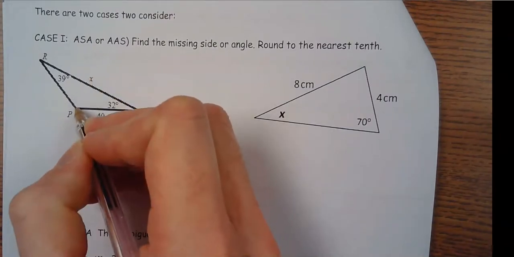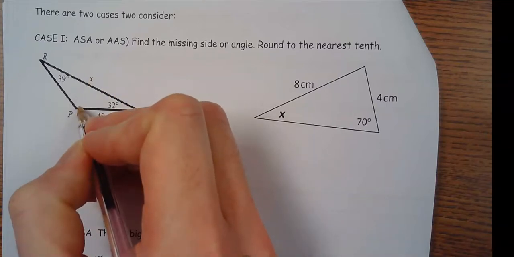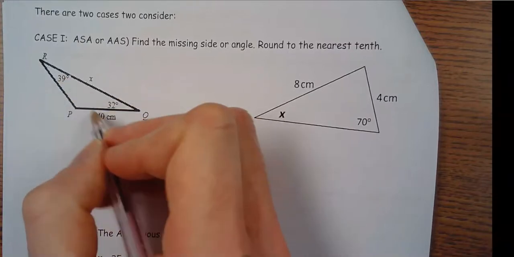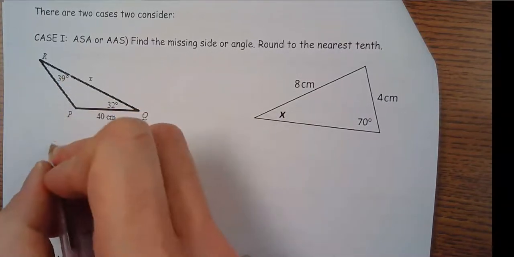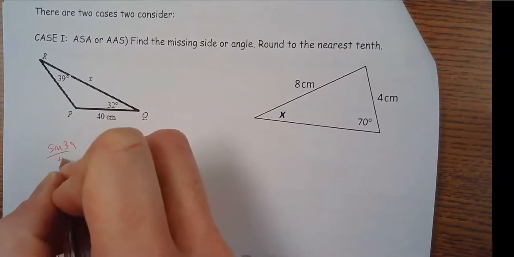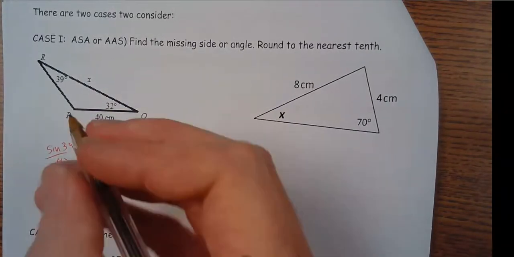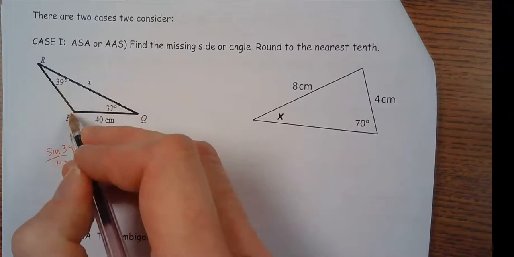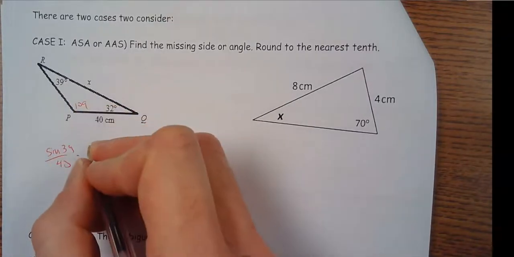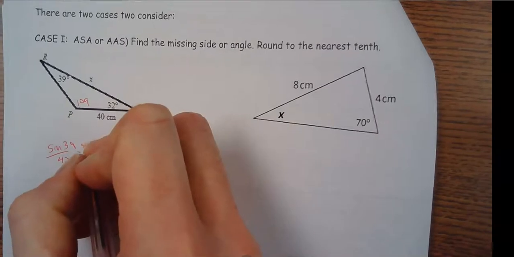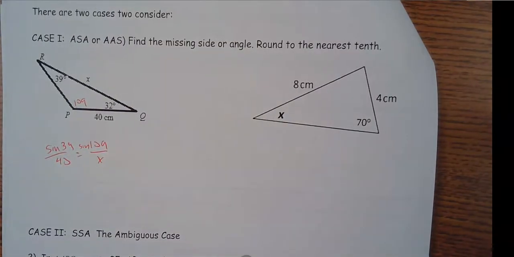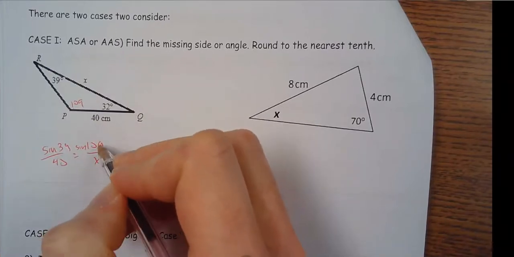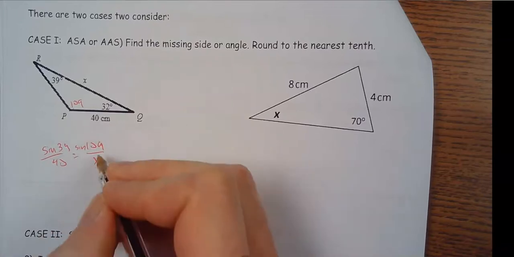But if you're trying to find this side, I have to know the angle opposite that first off, but I also have to know one pair of an angle and its opposite side. So this is the key right here. I know an angle and its opposite side. So that means sine of 39 over 40. I'm going to write that down first, and then write down what I want. So what I want is x. I need to know this angle. Well, since I have two angles, I can find the third one. That's 109. Sine of 109. So you have to know one pair, and then the other one, just one missing part. So here, with these guys, I had to know the angle or the side to find the last thing.